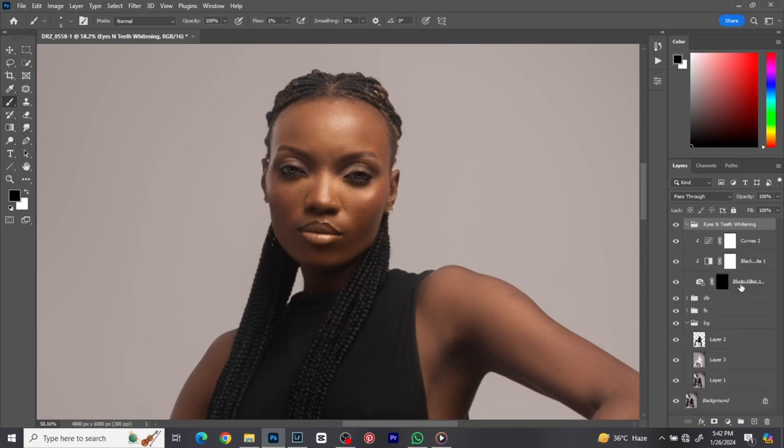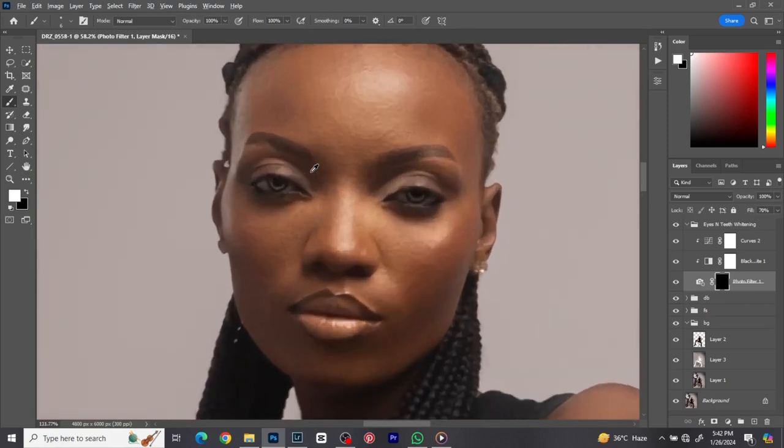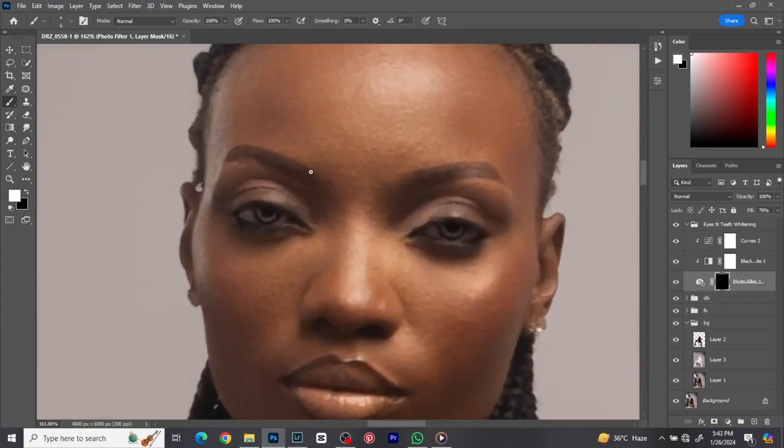Okay, so for the eye whitening part, I'll go to the photo filter layer there, and then I'm going to change it to 70%. You can leave the fill at 100%, but for me, I feel it's really too white, so I like changing my fill from 100 to 70%. Make sure my opacity is at 100, my flow is at 100.